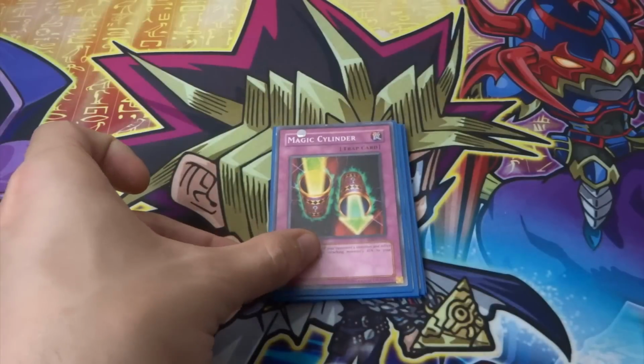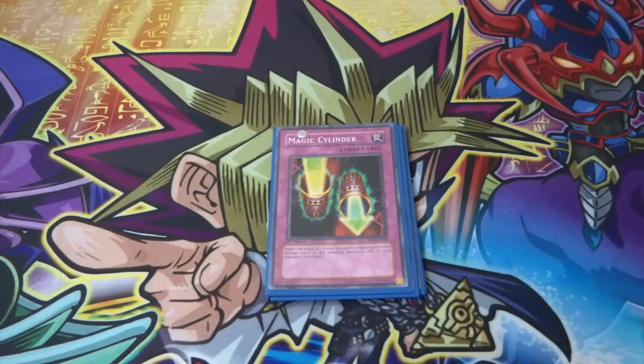Then we've got Magic Cylinder, absolutely like a devastating card here. Negate the attack of one of your opponent's monsters and inflict damage equal to the attacking monster's attack to your opponent's life points, which is awesome. Best trap card in Yugi's deck, without a doubt, probably one of the best trap cards in the game, especially when character decks are concerned.